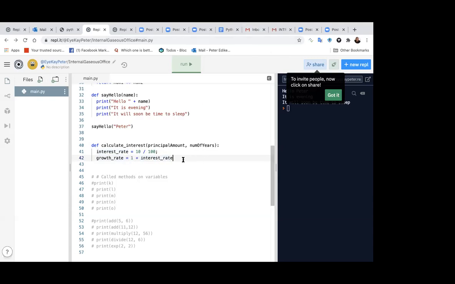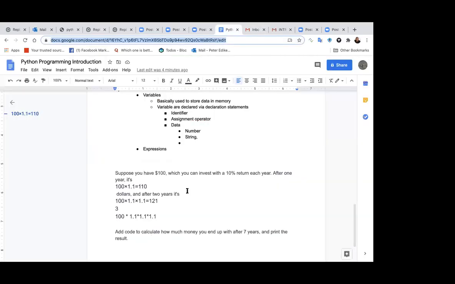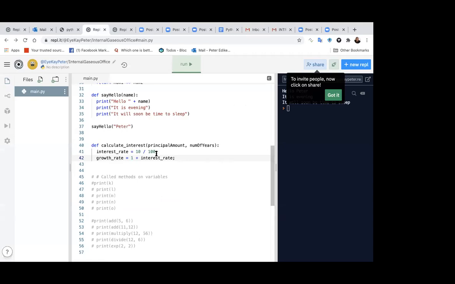our formula. What is it? So typically, if we are investing a principal amount, for 1 year it will be the principal times 1.1. For 2 years, it will be 100 times 1.1 raised to power 2, squared. For 3 years, it will be 1.1 raised to power 3. For 4 years, it will be 1.1 raised to power 4. So what does that mean? Now, to make this simpler, I would just say the interest rate is 1.1.